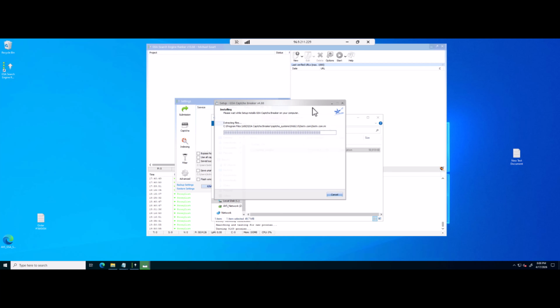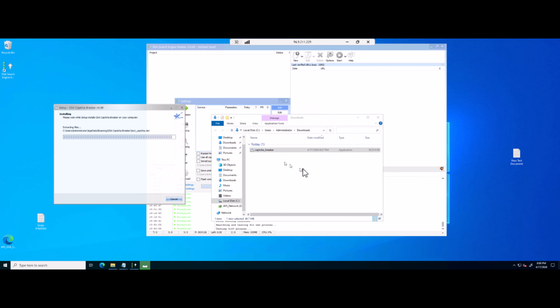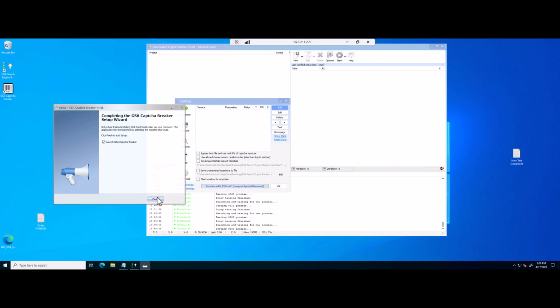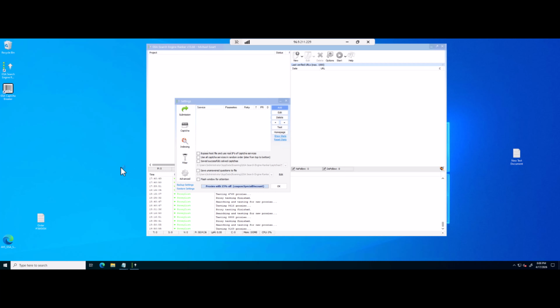Let it just finish installing. Okay, so let's start it. I'm not going to add my license now. You'll have to add a license, obviously, if you want to use the software. We'll just wait for it to start up. And see, there it is.